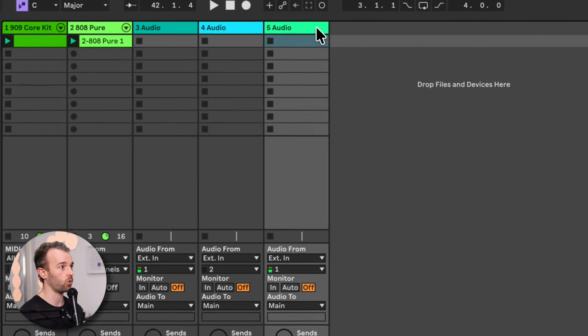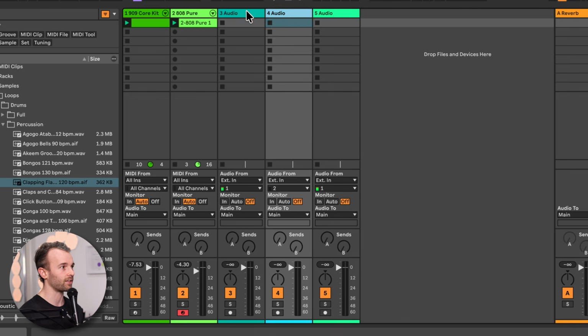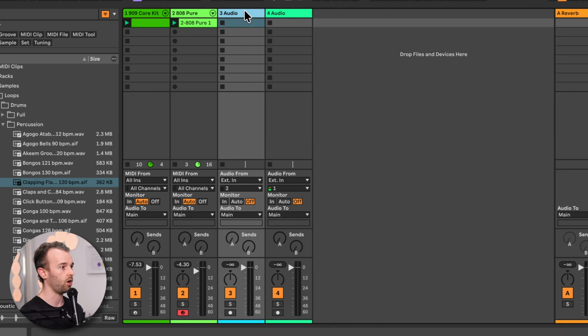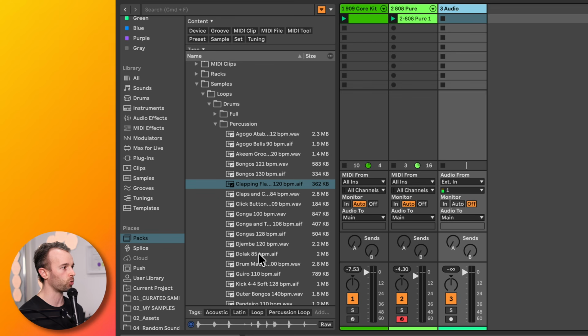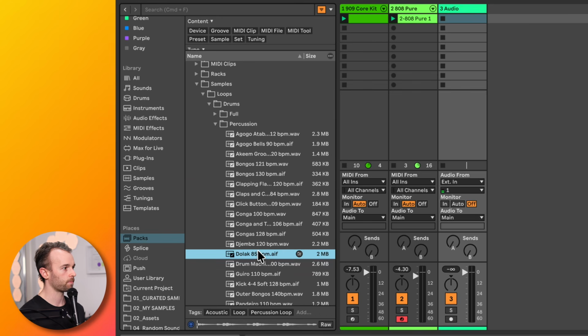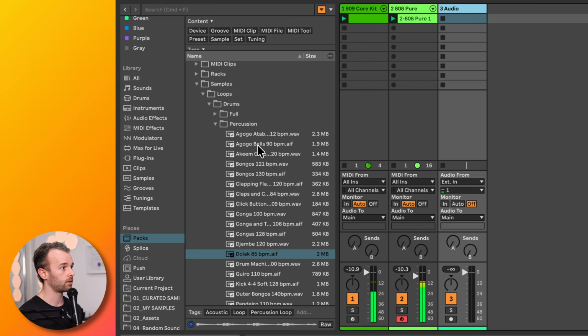And now I've inserted a new audio track, and if we want, we can delete these other 2 audio tracks just by selecting them and pressing the Delete or the Backspace key on our keyboard, and here we're left with just our 3rd audio track. So let's go ahead and find a loop that we like. And if we want, we can actually play back what we've already made at the same time as auditioning these loops to see what we like.